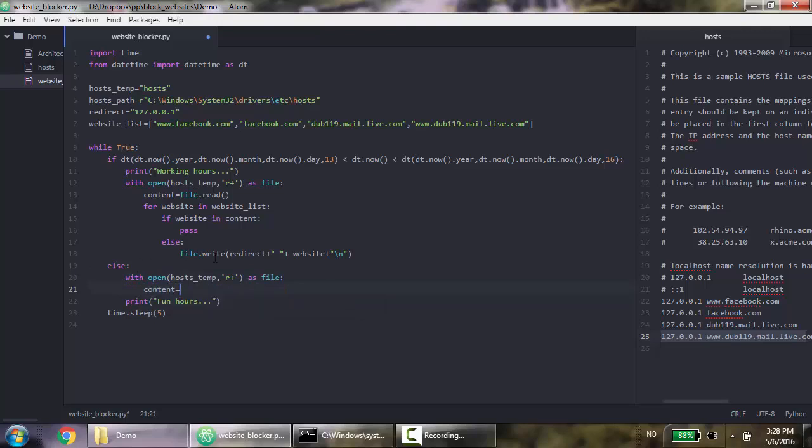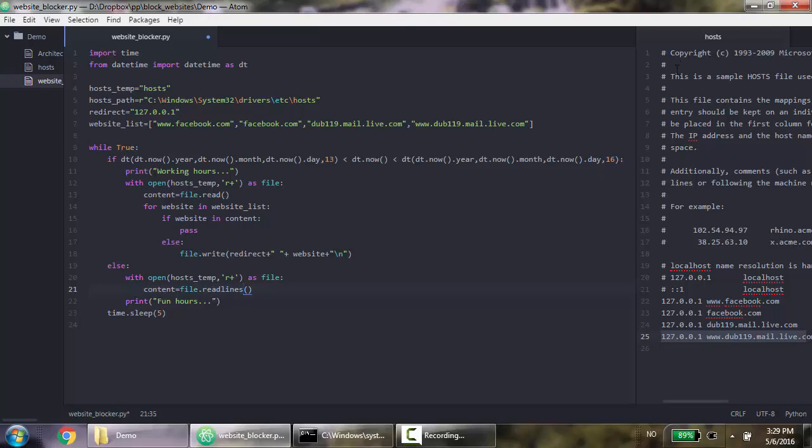And let's store this text in a variable. Good. And this will load the text in our content variable as a single string. So that's probably not the best solution. The best solution would be to use readlines instead, which will produce a list with all the lines in our hosts file.